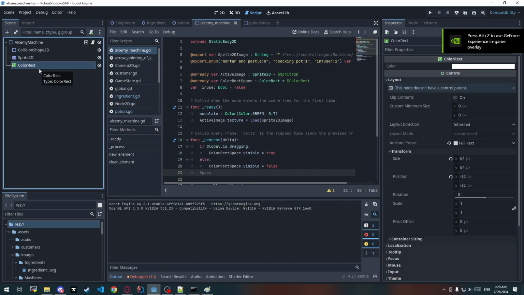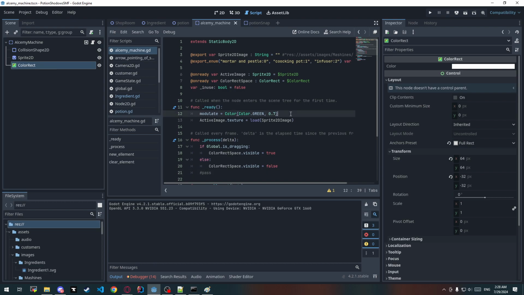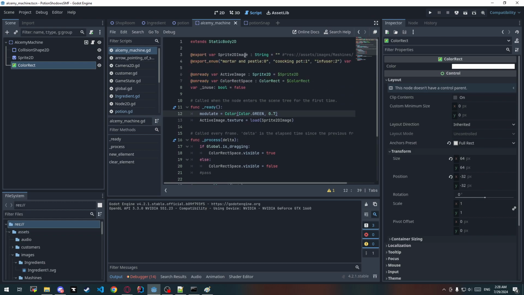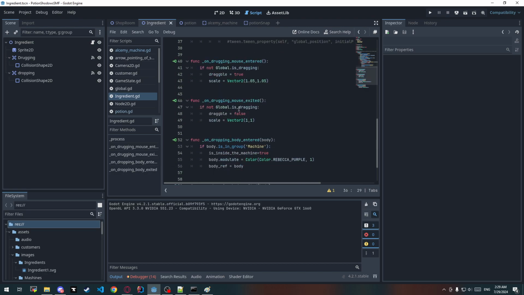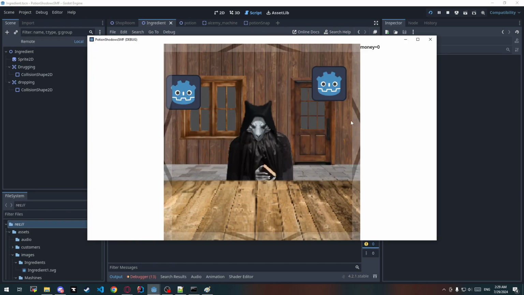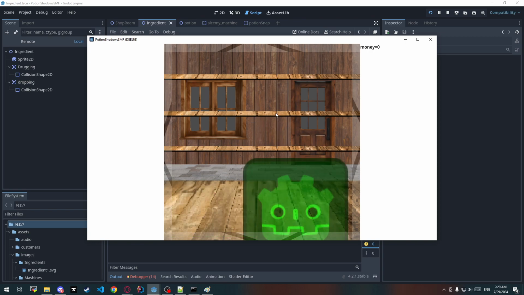So I'll give it this awful color. I think this one does. Or not. No, I think not this one, but the ingredients code from here. I'll disable this too and try it again. It's green.